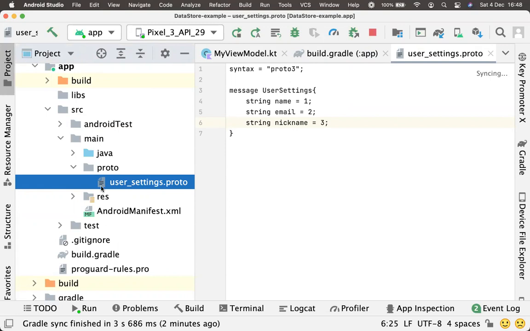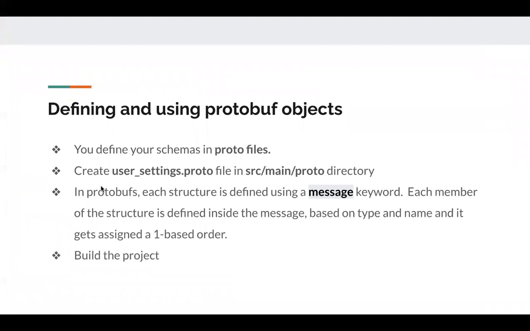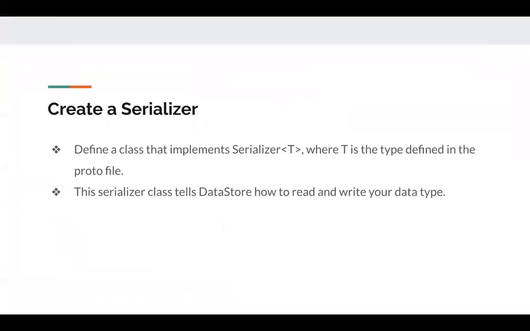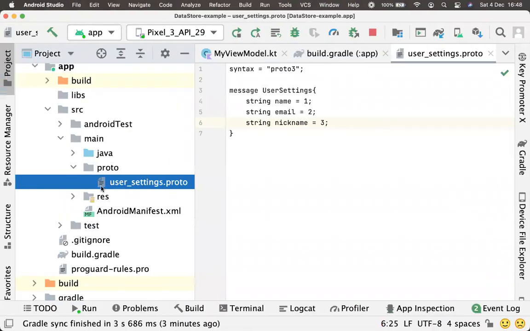Now, once we have our structure, we built our project. This is linked to the language syntax. The next thing is now you want to create a Serializer. A Serializer tells the data store how to generate your data into the file that you specify. So, how do we create our Serializer?